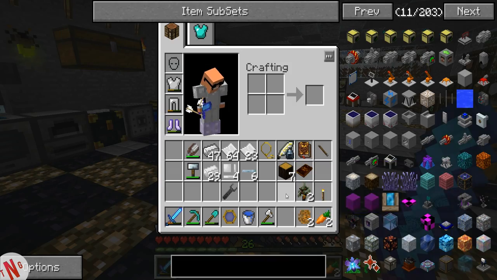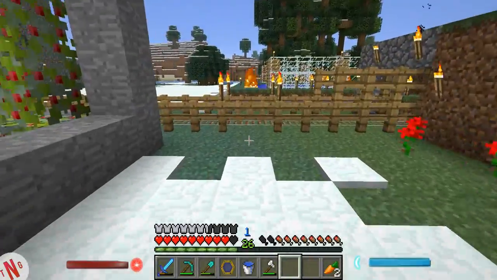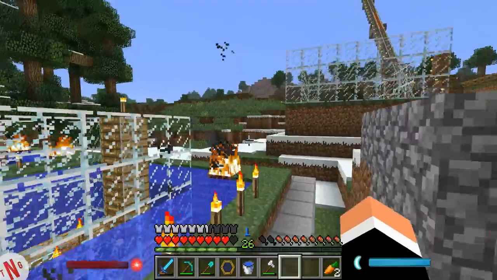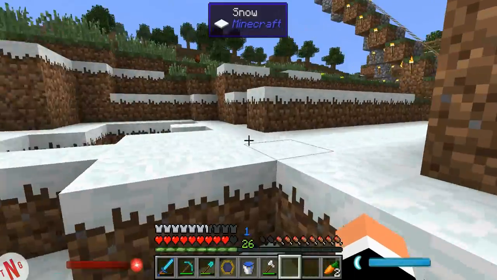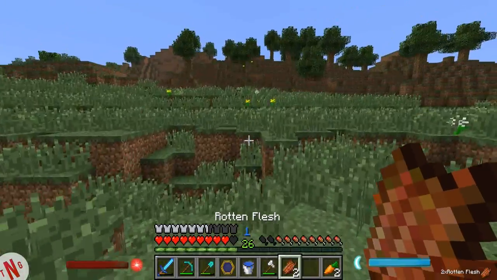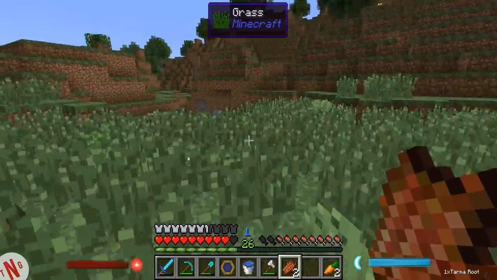Okay, we got ourselves some rubber here, and let's go out and plant these seeds here. I'll plant them in a place where it's not... Hey, Dumbo, how you doing? Plant them up here. Hey, what do you know?